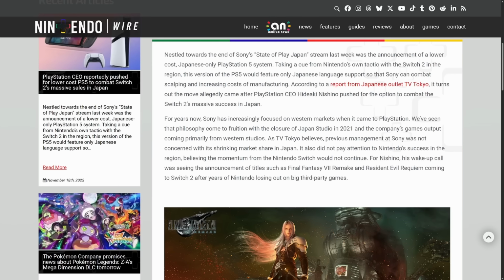According to a report from Japanese outlet TV Tokyo, it turns out the move allegedly came after PlayStation CEO Hideki Nishino pushed for the option to combat the Switch 2's massive success in Japan. For years now, Sony is increasingly focused on Western markets when it came to PlayStation. We've seen that philosophy come to fruition with the closure of Japan's studio in 2021 and the company's game output coming primarily from Western studios.